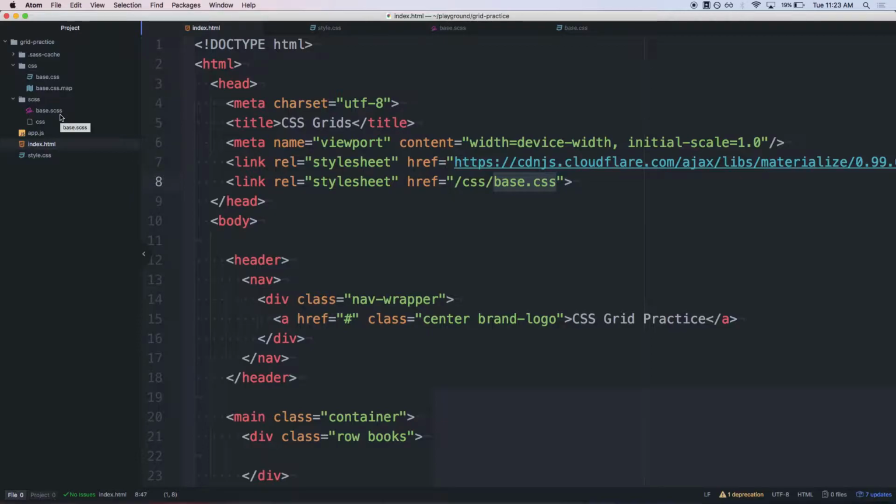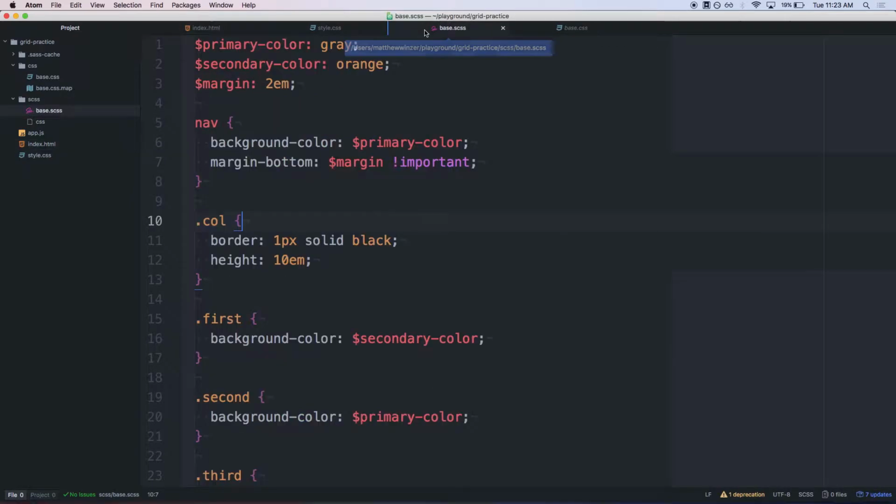Roxy, were you just now working in your base CSS or your base SCSS? I was working in my base SCSS. Oh, so all you have to do is work in the SCSS file, and it automatically converts it into CSS and puts it into that base CSS file. So you have to have the watcher running for it to push it. Yeah. You can't be messing around in your terminal in other areas.